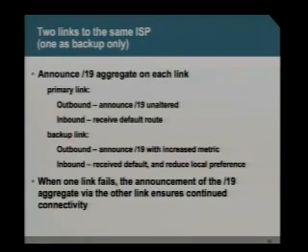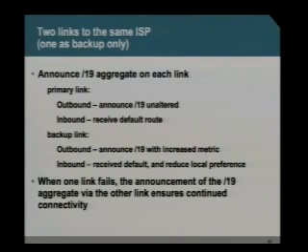So we're going to announce a /19 aggregate on each link. Okay? Remember what I said at the beginning? When you get an address block from the registry or wherever you get it from, announce it as that. It's an address block. That's what you announce to the internet. On the primary link, you announce the /19. On the backup link, you announce your /19. It means that if one link breaks, because you announce the /19 on the other link, basically all the inbound traffic will use that instead.